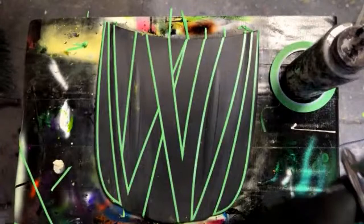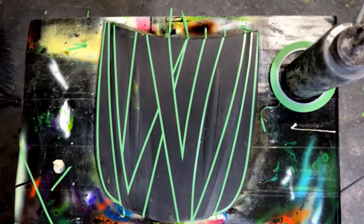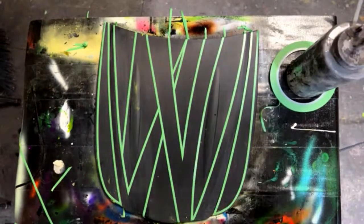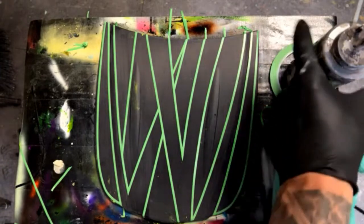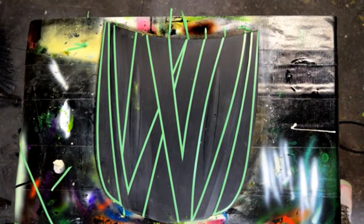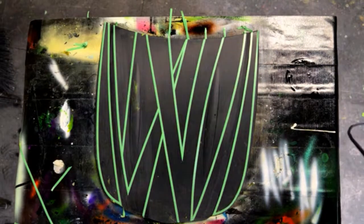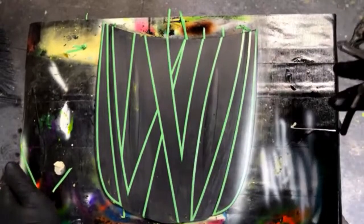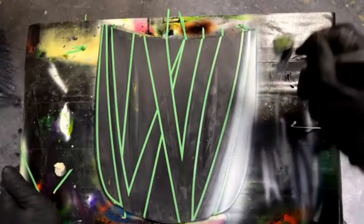White base coat in the airbrush. I can tell by pouring that in there that it's pretty thick, so I'm going to put a little more reducer in there and shake it up. Now let's get this out of the way. I'm going to turn on the exhaust fan and just kind of roughly go over the whole thing, but I am going to put some textures into stuff. Basically we want to get this pretty well covered in white.